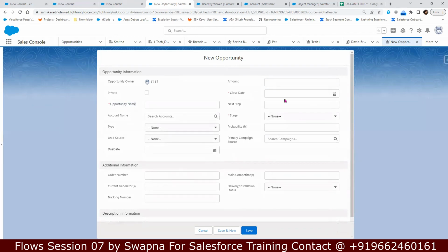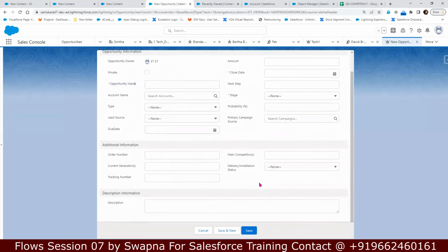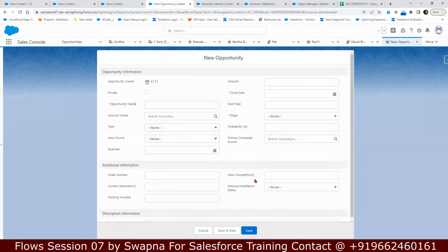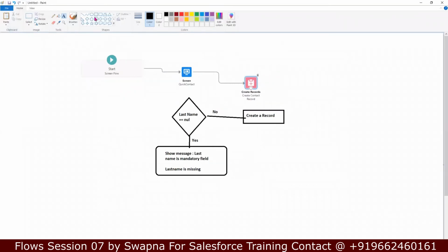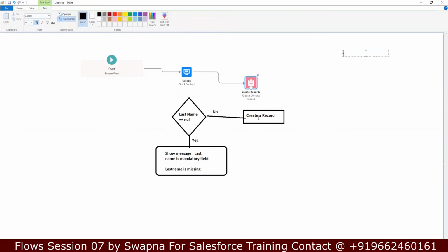Like opportunity name, close date, stage, description. Okay, second assignment is create a quick opportunity. Button is create opportunity on the account.